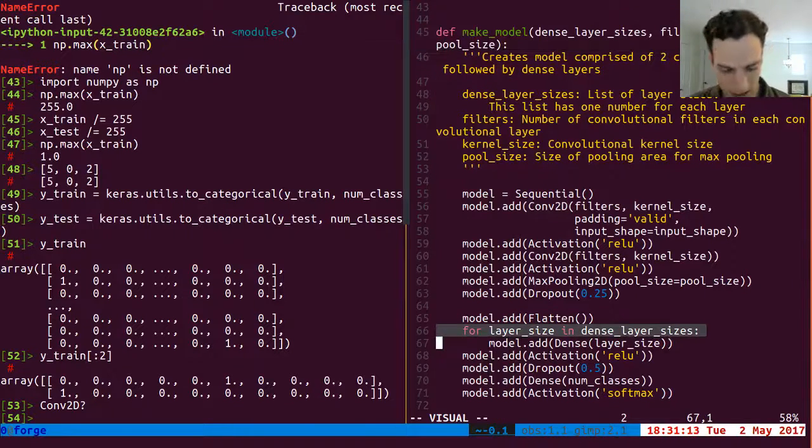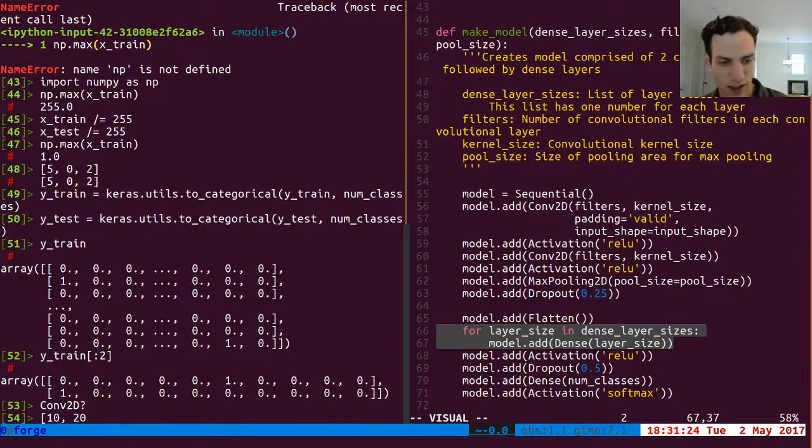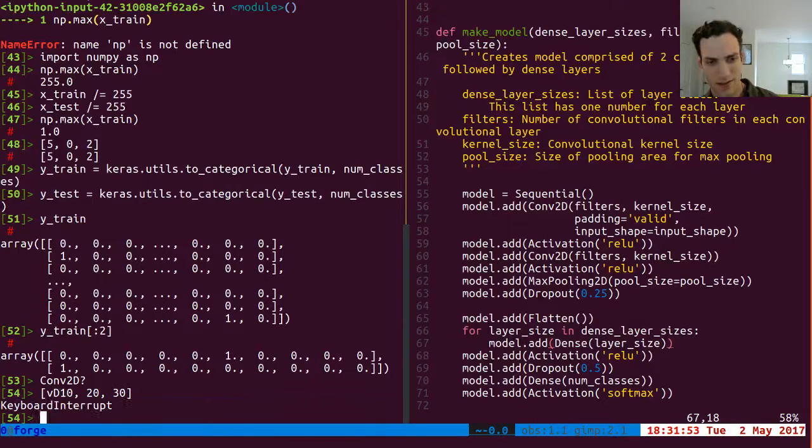Finally, this part's pretty interesting. Dense layer sizes is going to be a list of layer sizes. So it might be, oh, I want to compute 10 things, and then 20 things, and then 30 things. This first layer gets the output of the convolutions, flattened a whole bunch, and every one of those weights will be used to compute 10 new values. Then those 10 values will go through some nonlinear recombination with the dense layer and be used to compute 20 values. And note that we don't pass in activation here. I believe that comes with a default activation of sigmoid.